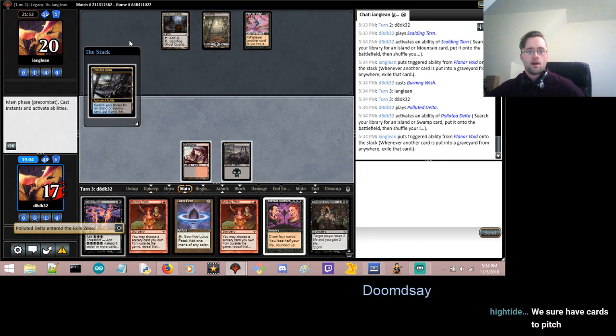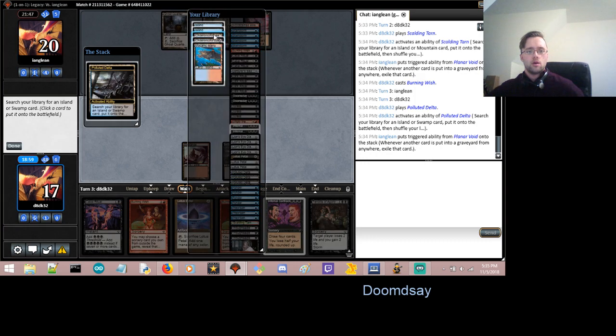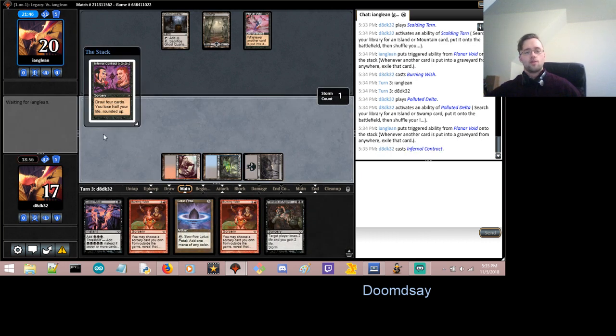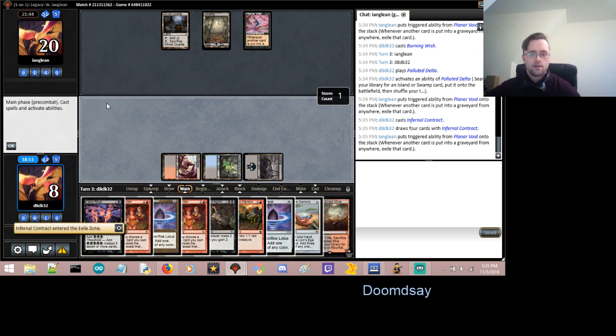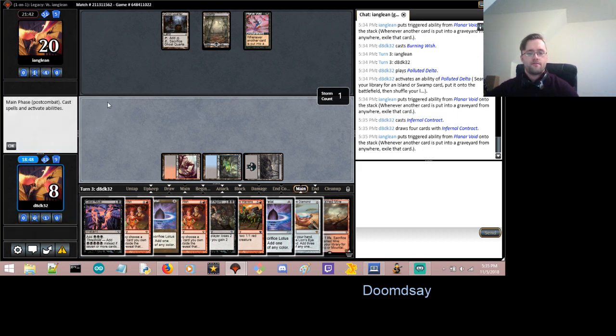So now I can go grab Underground Sea and hardcast the Infernal Contract and try and set up something for next turn. Since they don't have a clock, I'm not too worried about losing a large chunk of my life total. Ooh! Okay, so I can't actually cast any of those spells right now, so I'm going to have to think about what to get rid of.